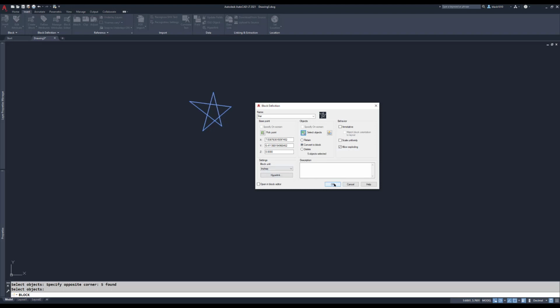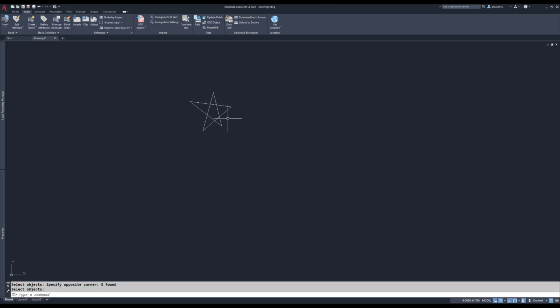And I say OK. And if I hover over it, you can see that the whole thing highlights. It tells me that it's a block reference. If I pick it and my quick properties comes up, you can see that that is a block called star. Now, to put that into our drawing, I go to the Insert button right up here.